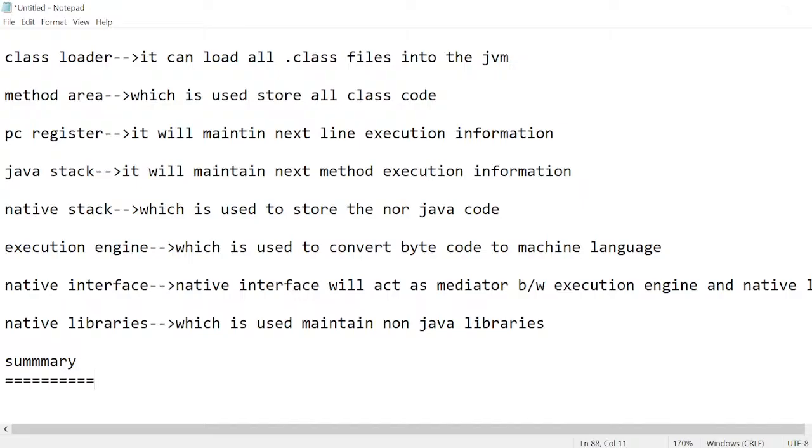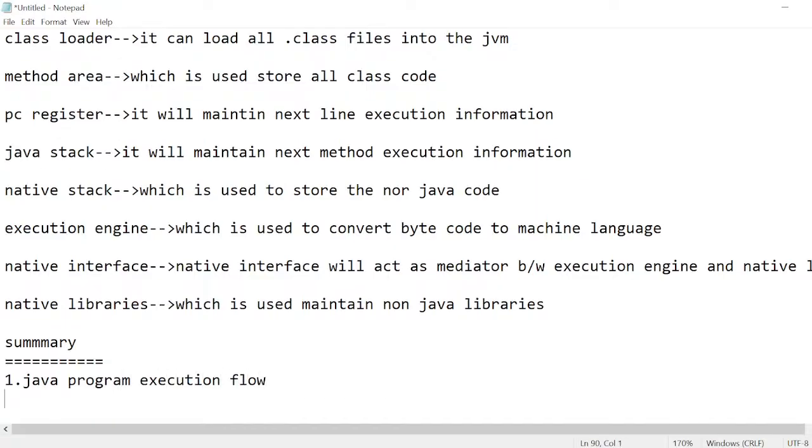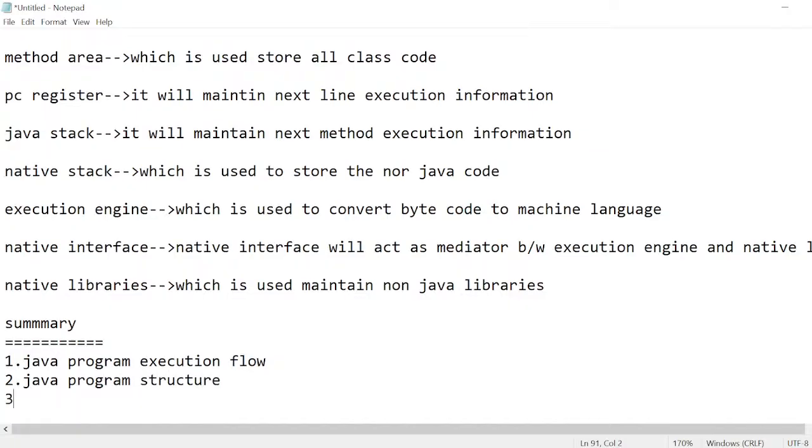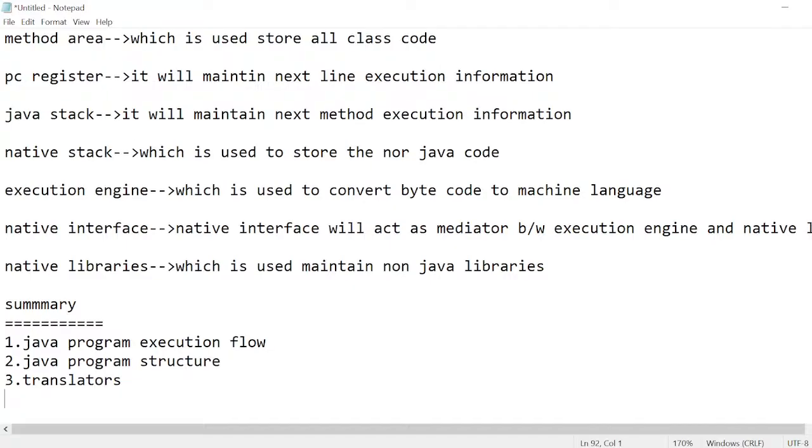First we discussed the Java program execution flow, second the Java program structure, after that the JVM translators, and fourth the JVM architecture.